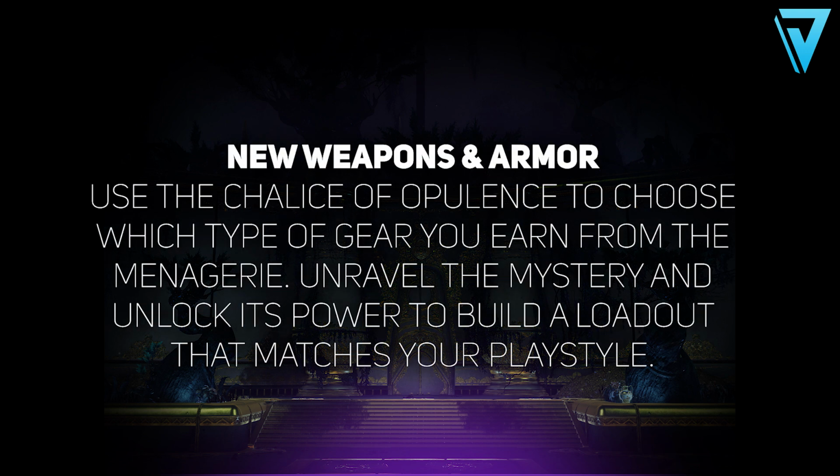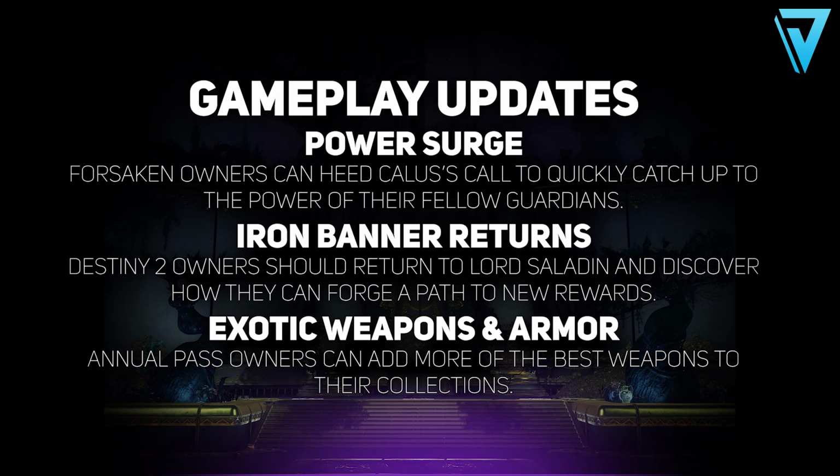As for some of the new weapons and armour, you can use the Chalice of Opulence to choose which type of gear you earn from the activity. Unravel the mysteries and unlock its power to build a loadout that matches your playstyle. From here we have a look at some of the gameplay updates.